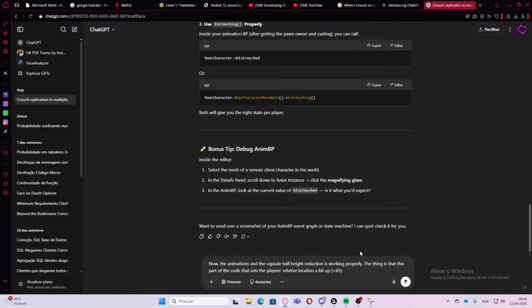Now the animations and the capsule height reduction is working properly.